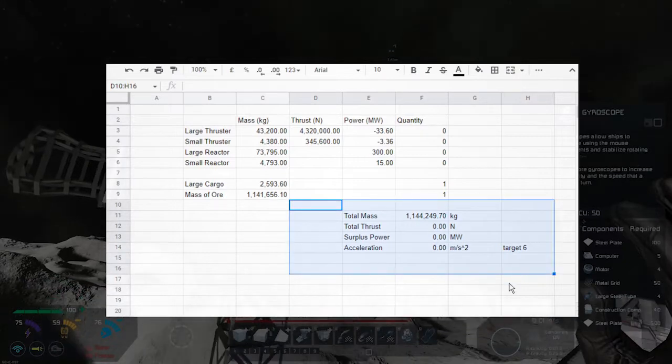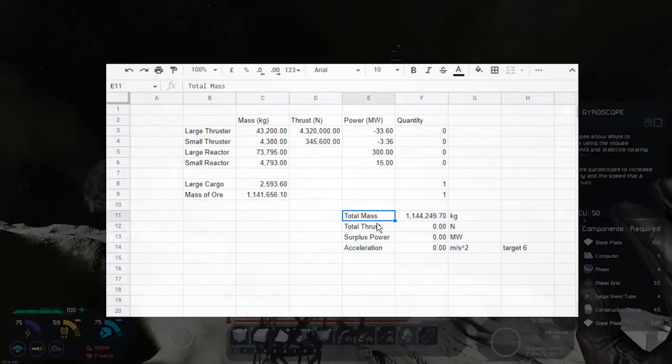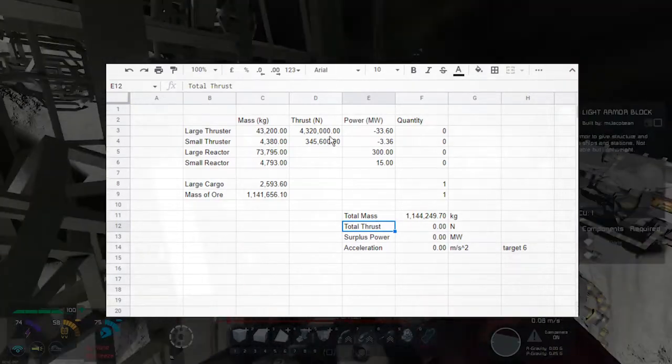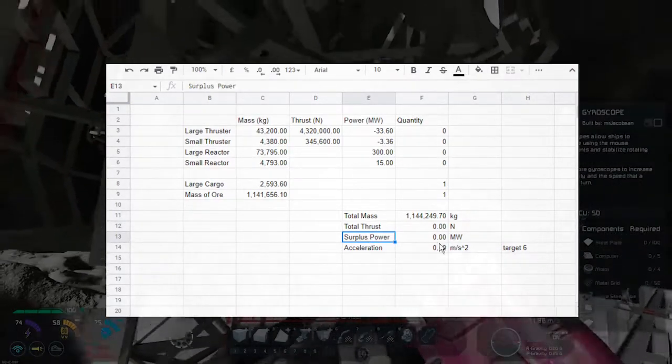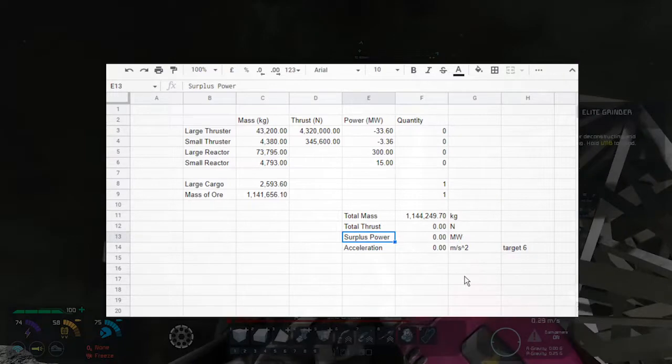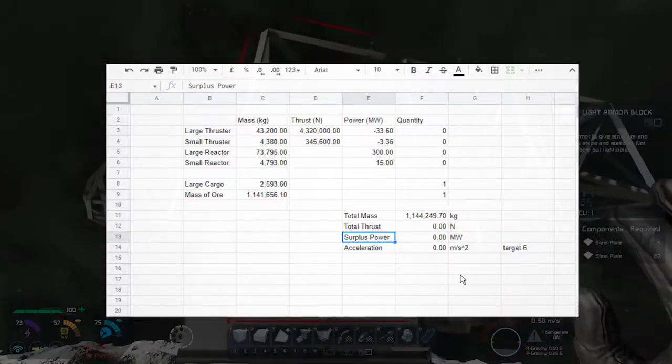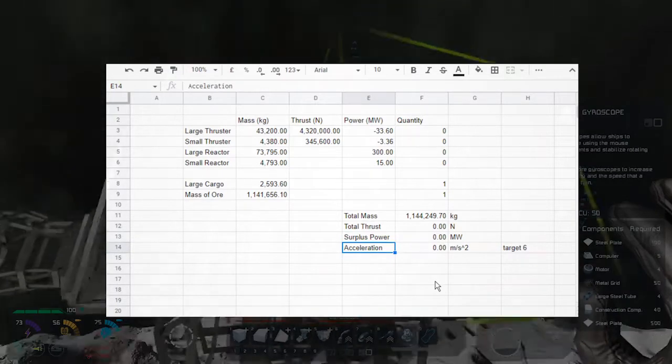Down here, we can see the maths. The total mass and thrust just grabs the quantity of each block and multiplies that by their relevant values. Surplus power is here to keep track of the power requirements of the thrusters, since that will be a constraint we all need to deal with. Lastly, we have our predicted acceleration.